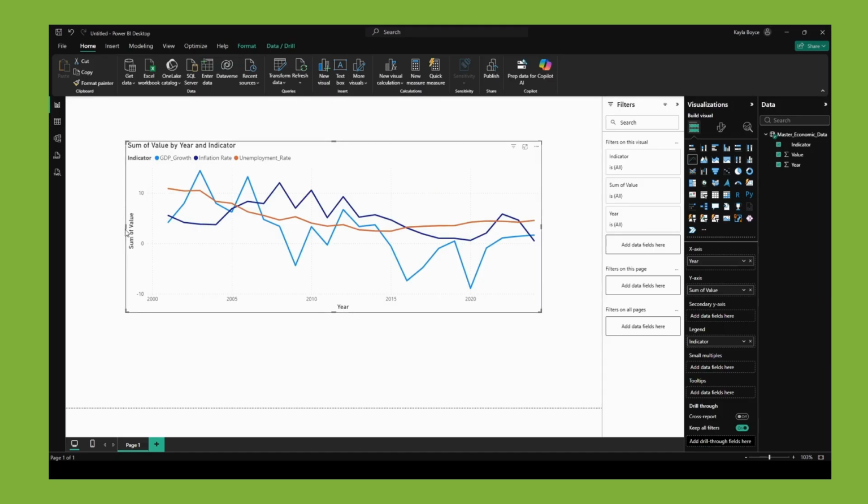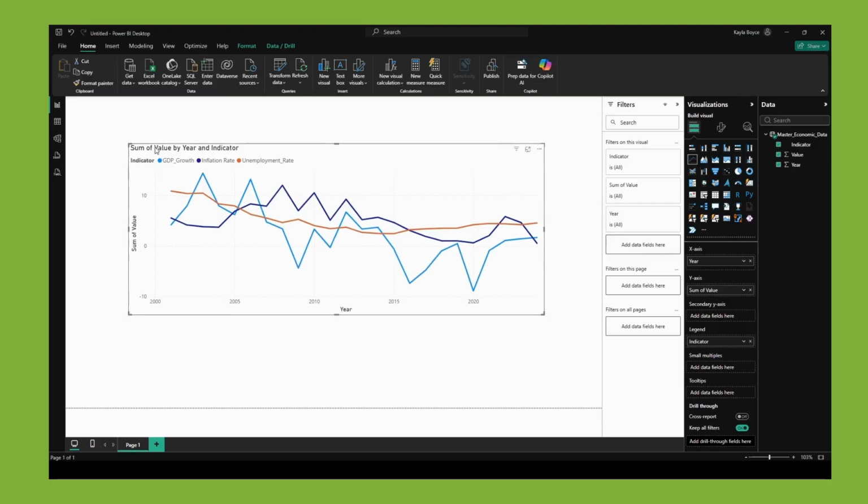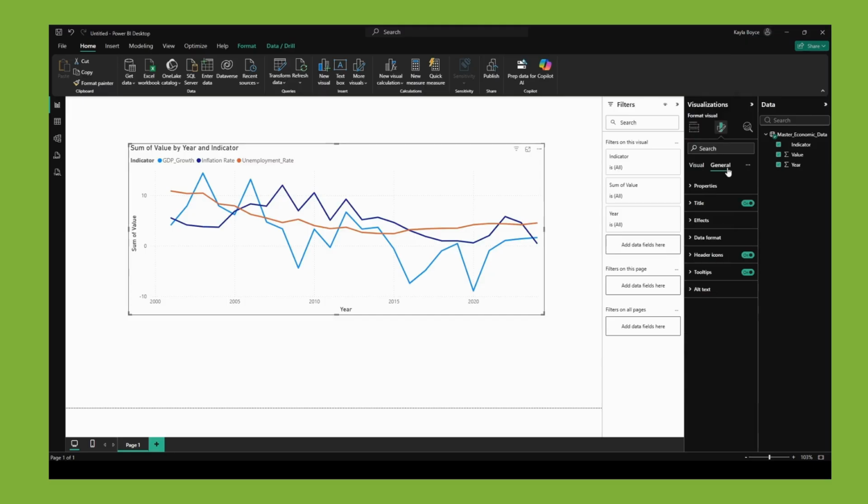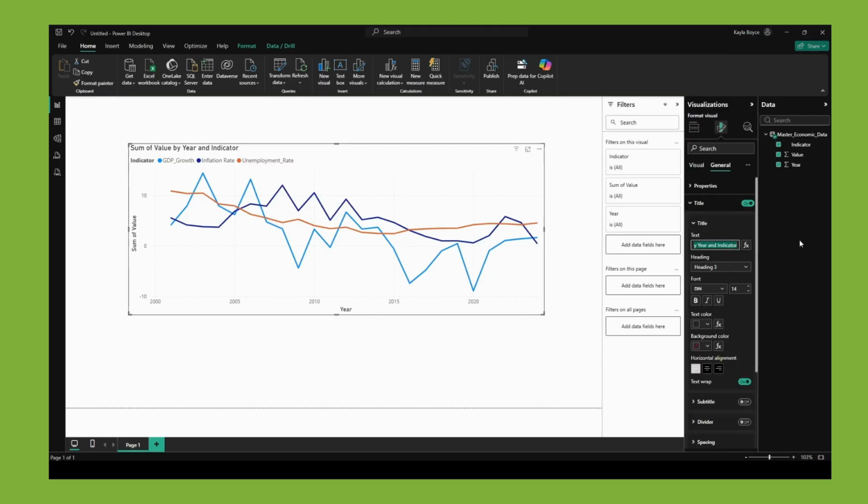What we'll have to do now is just some really quick formatting just to ensure that this is readable and clear. You have to ensure that your dashboard is presentable. All right, so looking at this chart, the first thing that grabs my attention is the title of the chart. It has been auto-generated, so it isn't necessarily the best. So we can go ahead and fix that with no problems. You'll go ahead in the Visualizations tab, click on Format Your Visual, then General, and Title. Here in the box, you have the option to type out a new name for your chart title. We can go for something like Economic Indicators Overview for now. We can change it at any time, as you can see.